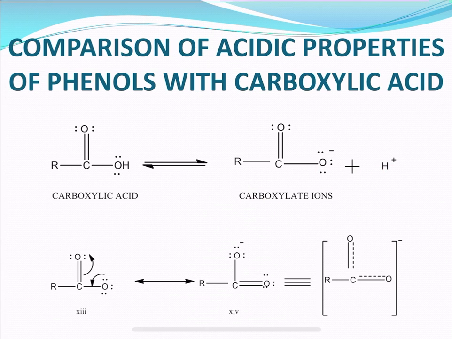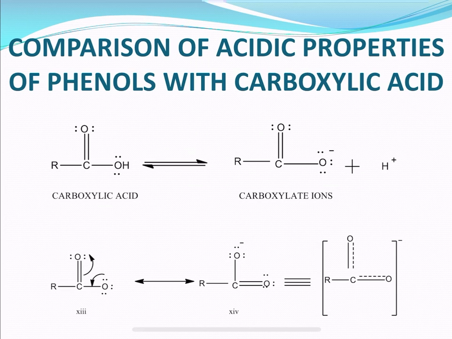So, that is why the carboxylate ions will always be anions. This accounts for the acidity of the carboxylic acids. The phenoxide ion is resonance stabilized to a greater extent than phenol. The phenoxide ions are resonance stabilized, because in the previous slide we saw that the phenoxide ion exists in various different resonance hybrids. We can assign more than one structure for phenoxide ions.